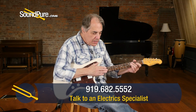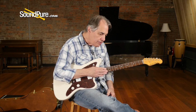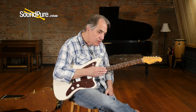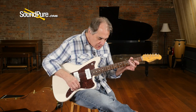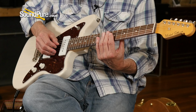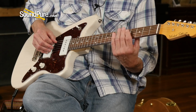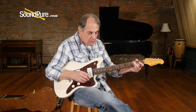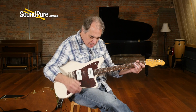Obviously with slide playing, the intonation, you want to be as close to over top of the fret as you can for the note to ring in tune. Some people play flat, some people play sharp, and those are done on purpose. You can certainly create some tension that way. So lots of things can be done technique-wise, but generally a good idea to try and play as in tune as you possibly can.